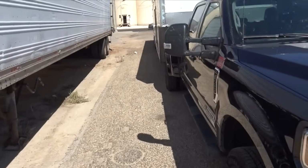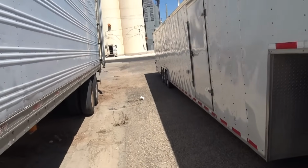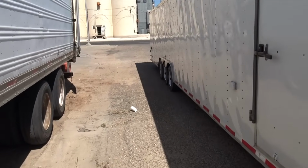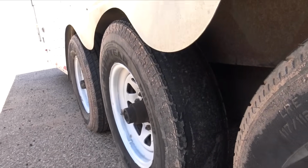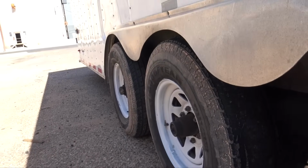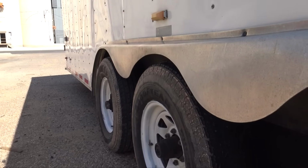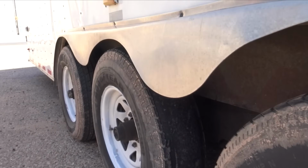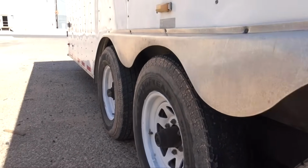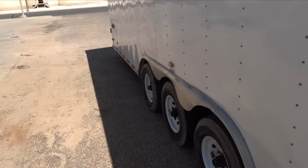We're doing so good with only 300 miles to go, and it didn't blow all the way out. It just pretty much de-treaded, and I don't want to keep going on it. It still has air in it. It's probably gonna blow out pretty soon. So luckily enough, I caught it right away, and I saw it fling the tread, and it was all wrapped in here. So I stopped and then pulled it out. And yeah, we only have 300 miles to go, and we would have almost made it.